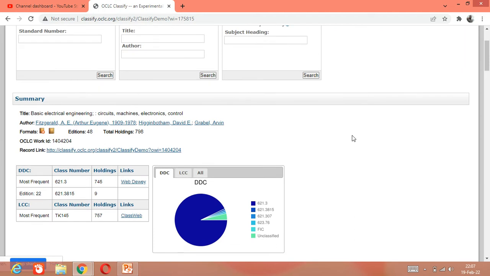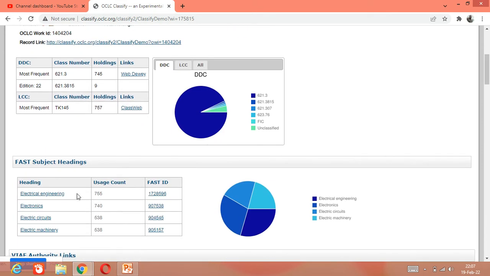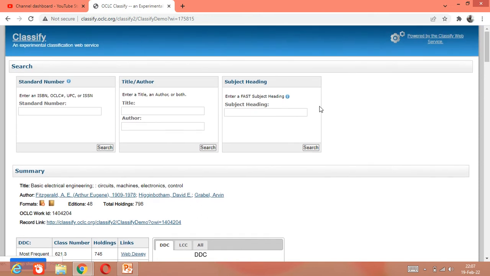You just have to copy and paste things there. Just copy this title, copy the authors and other things, and paste them to your catalog. Subject headings are also here for your catalog. Just copy and paste. It's very easy. So let's go to another source.